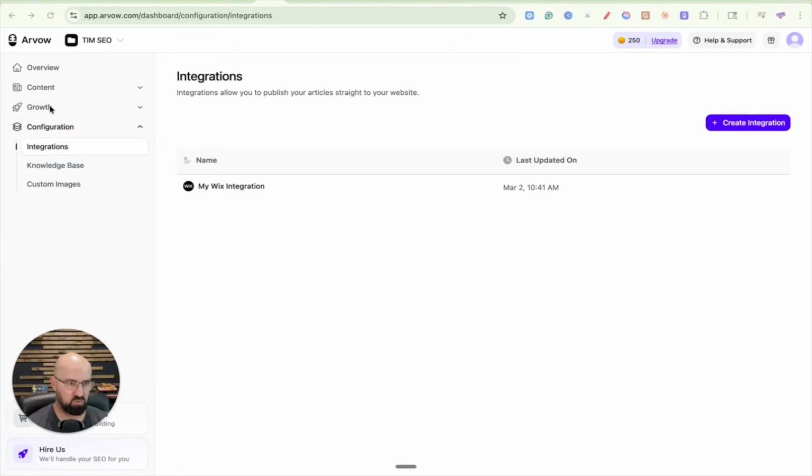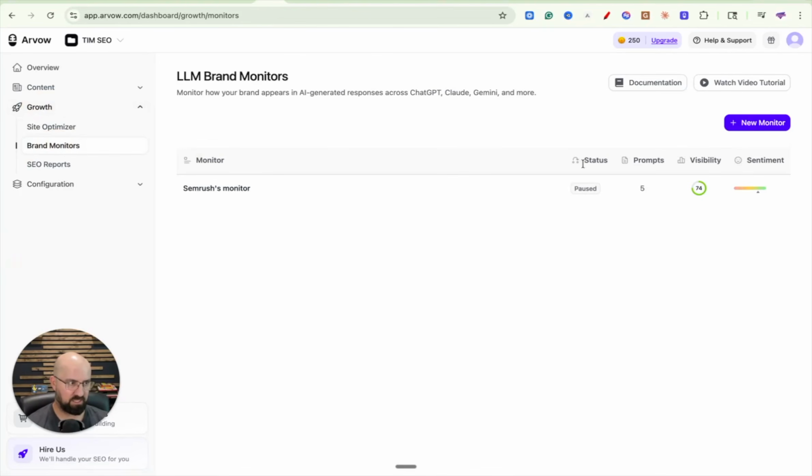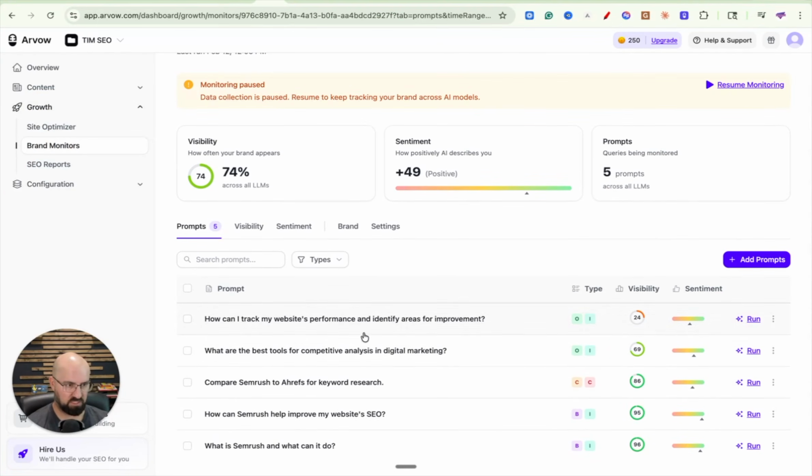Another really good feature, real quick, is that you can monitor your LLM performance. Here's an example based on SEMrush, but you can enter prompts in here of the main things that people are searching for and make sure that you're showing up in AI citations and AI overviews. You can monitor the sentiment, you can monitor the visibility, and you can add as many prompts as you want here. This is another great asset because it's going to become more and more important as you're building out and managing your website, as AIs become bigger and bigger. That's the way everyone's going to be searching going forward.